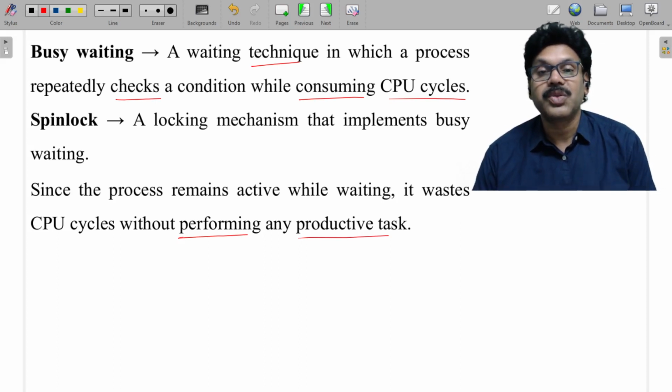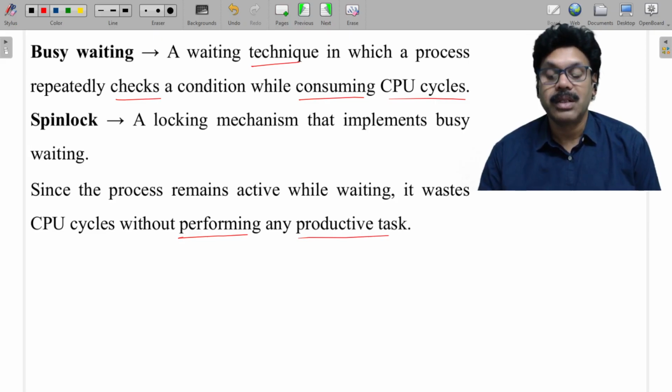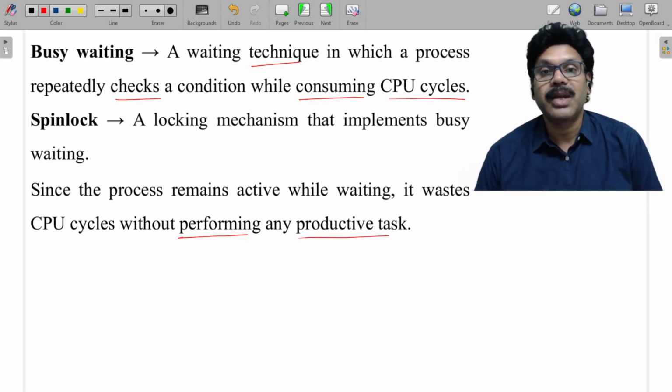Whenever the resource is available, for example, the trial room is unlocked, the operating system is responsible for waking up whichever processes are sleeping. So the busy waiting concept can be avoided, because busy waiting means only wastage of resources. You are not doing anything, you are just waiting. So why are you waiting? Better to relax. Don't use any CPU cycles, and whenever the process in the critical section completes, the operating system will wake you up.